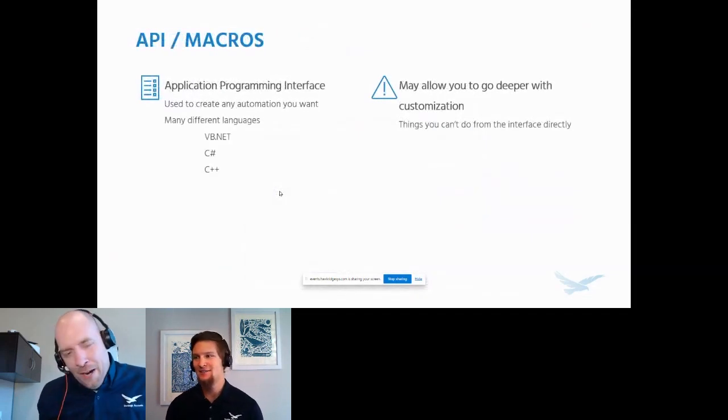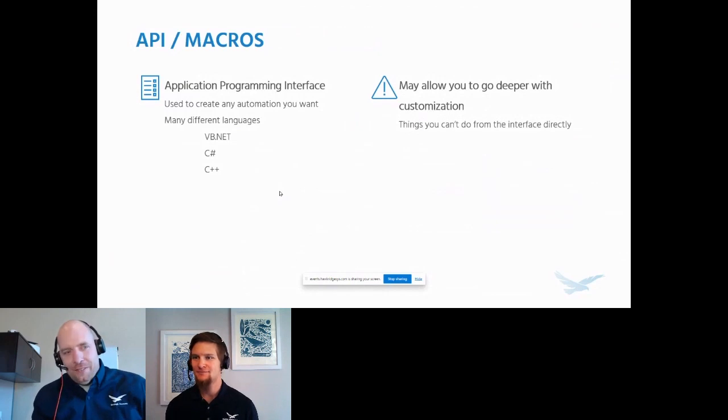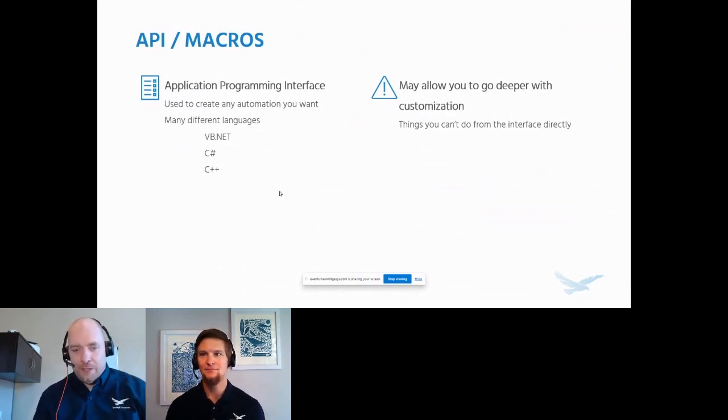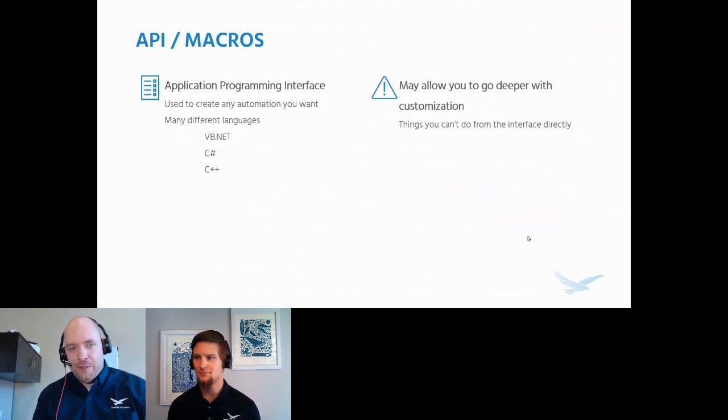Yeah, and I'm not going to get deep into the weeds here on the API or using macros. For those of you who don't know, API stands for Application Programming Interface. It's a thing that we connect to help drive SOLIDWORKS and automate tasks. If there's one thing I really hate, it's doing the same thing over and over again. I'll spend 2 hours' worth of work to not do the 5-minute thing a couple of times. I just detest doing the same thing over and over again.